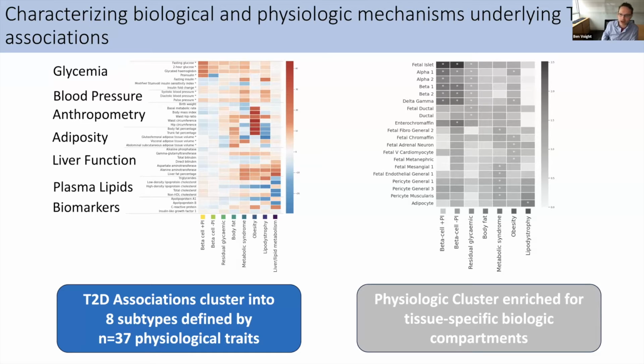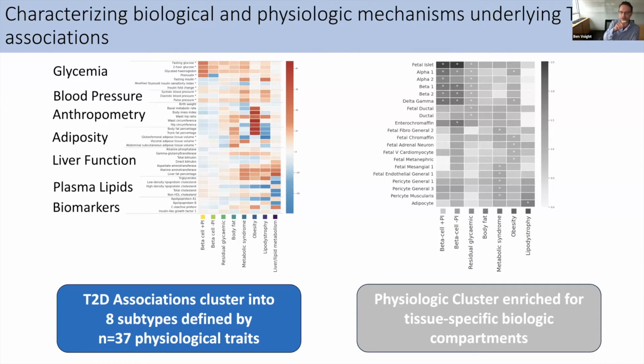And so one of the things we've tried to do is to characterize that subtype by genetic physiology. So what we can do is take all of our associations, project a range of cardiometabolic, blood pressure, anthropometric traits onto those associations and try to cluster based on those traits and see, are there different axes of diabetes that seem to matter differently for those traits? On this left graph, you can see that the color of the plot corresponds to the association for type 2 diabetes, and then clustering by the z-scores for the trait that's listed here.